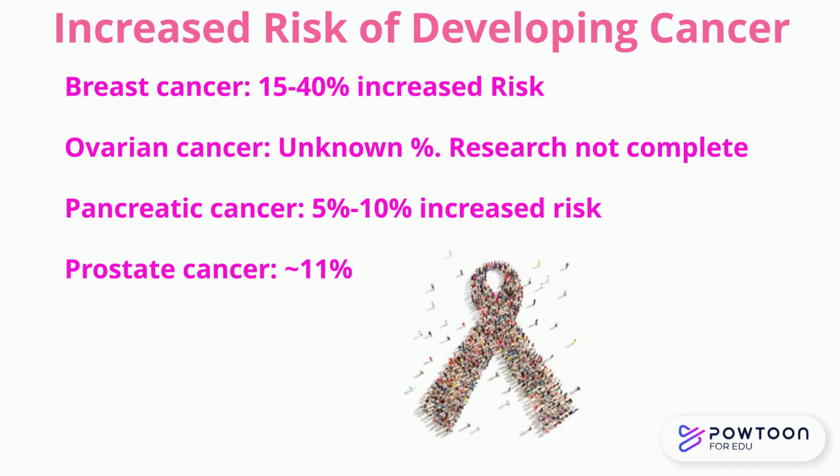Men can also inherit the ATM gene mutation, causing an increased risk of prostate cancer at about 11%. Although the ATM mutation means you have a somewhat higher risk of developing cancer than a typical individual, it may not fully explain why your blood relatives have or have had cancer.